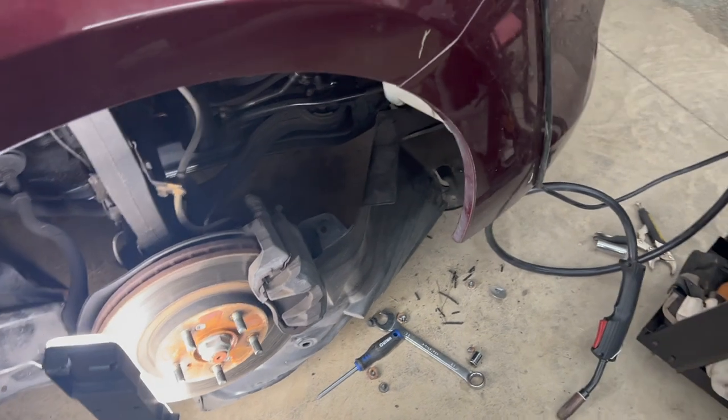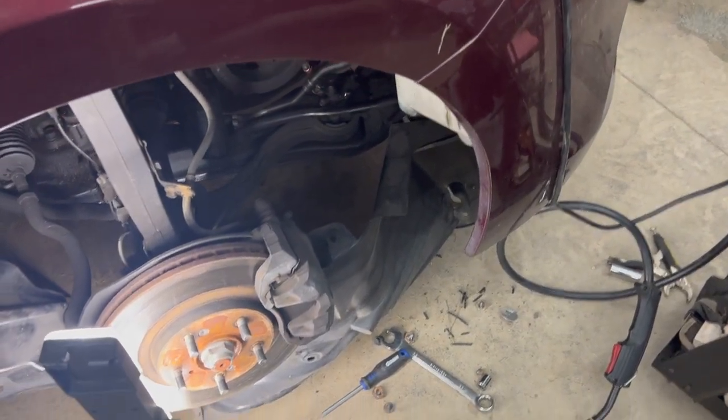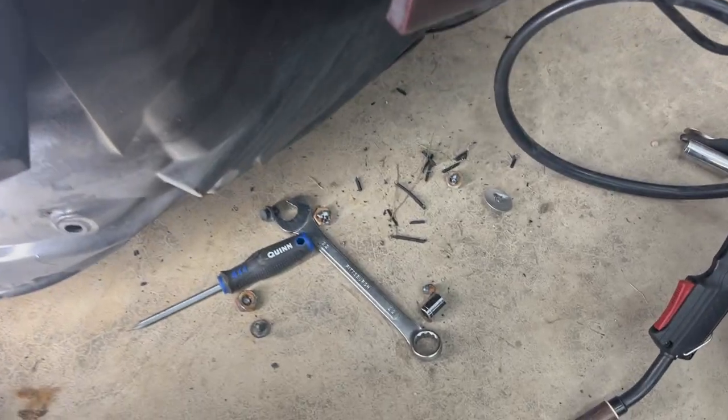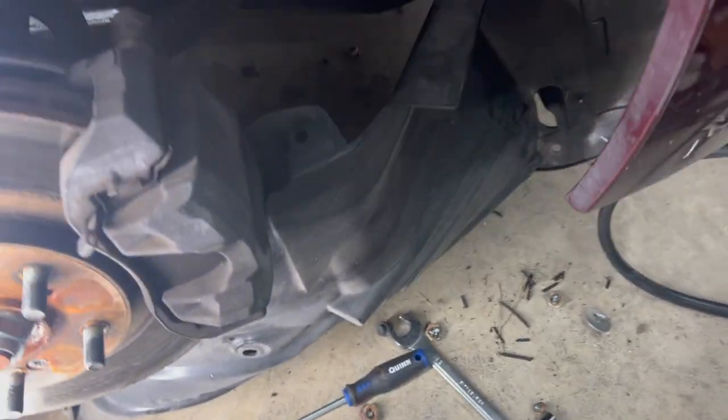All right, as you can see, that didn't work very well. I had my cousin Max come by here and had him hold the nuts while I tried to weld on it. Those weren't very good nuts. I got some new ones we might try. But as you can see, we busted all kinds of nuts in this single mother's car. So we're gonna have to get this fixed ASAP.